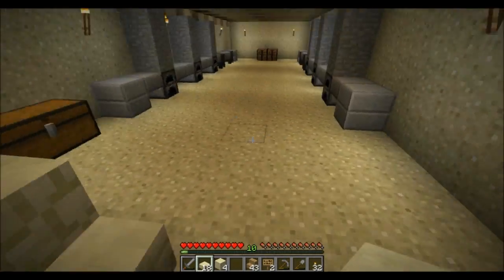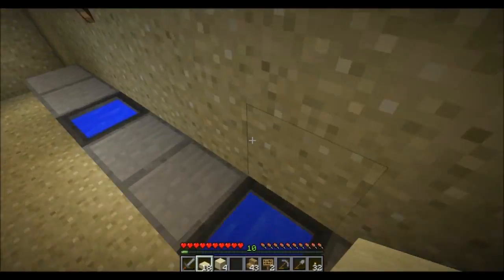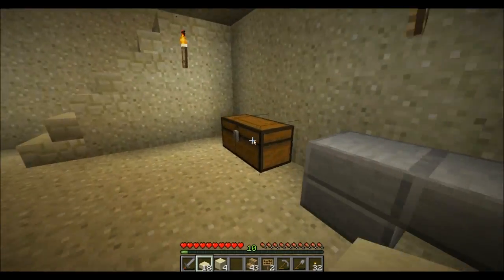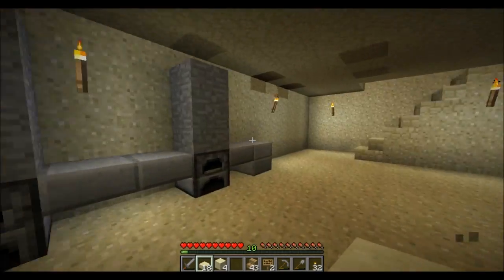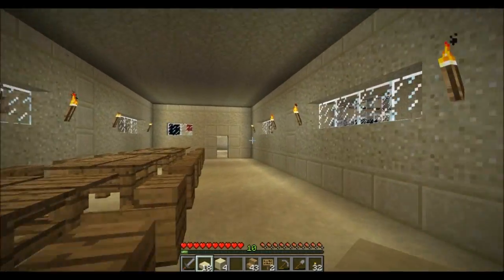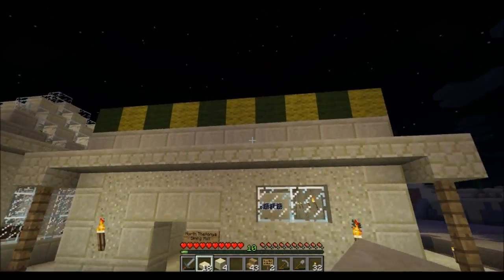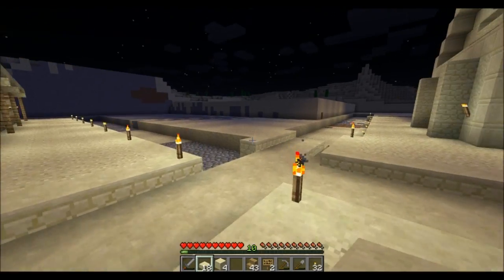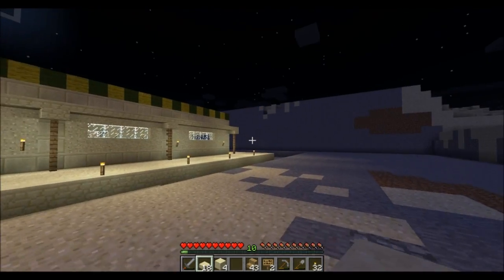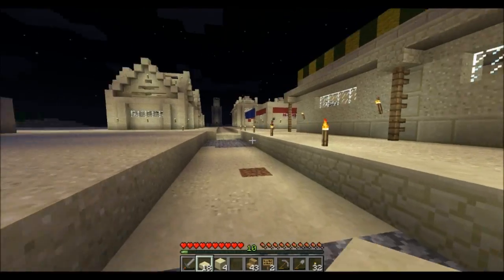And below there's a kitchen area, a large kitchen area. Use some more cauldrons. This chest would have miscellaneous cooking stuff in it. That's pretty much it. It's pretty simple in its design. I used some of that yellow and green wool that I've started harvesting for the roof.